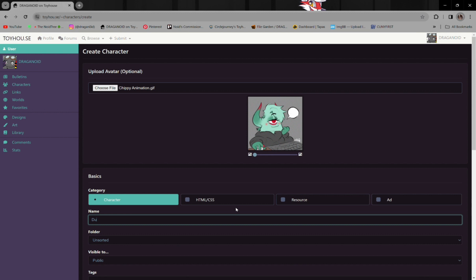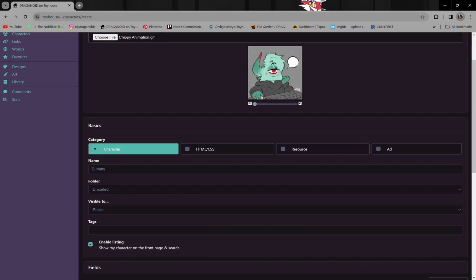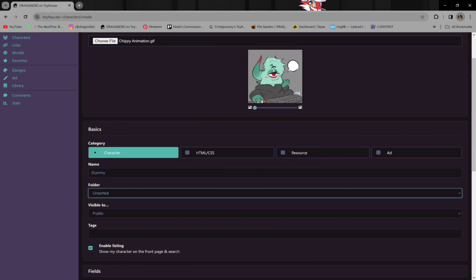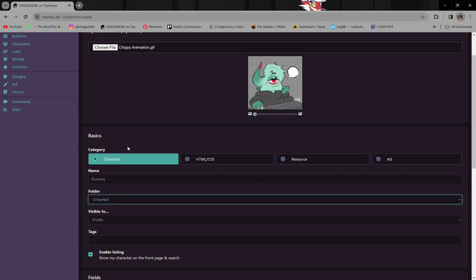Let's put dummy, because this is our test dummy. Folder, like I said before, you can make folders for your characters, so wherever this character is going, you can put it in that folder. Right now we're just gonna do unsorted because this is a dummy. It doesn't belong in any sort of category that I have.